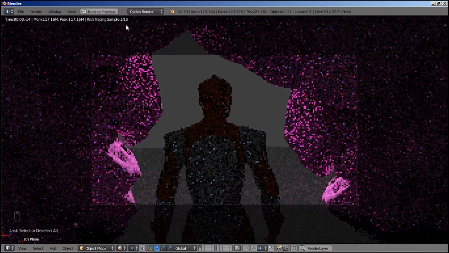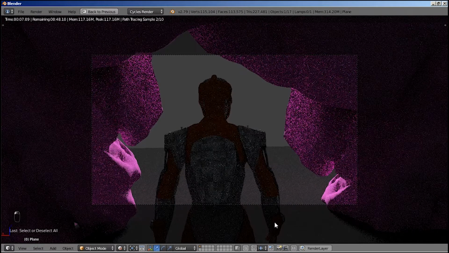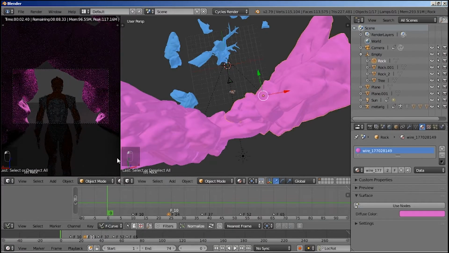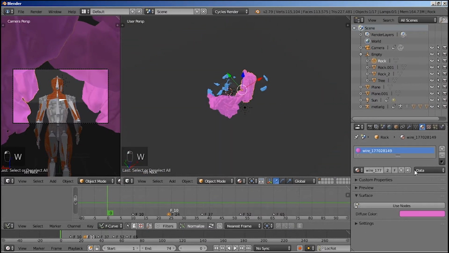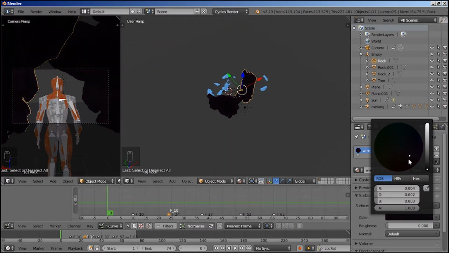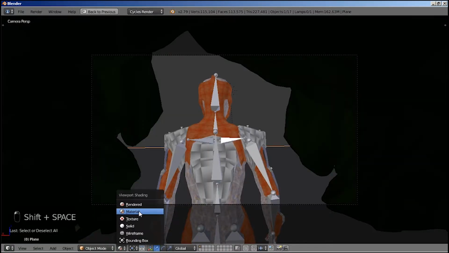The only thing that is strange is that all those objects are purple or like pink color, which is not the color that I need. So I had to go to the material tab and with the rocks selected, make it green, gray kind of color, not very saturated. So if you go to HSV, you can drop down the saturation, making it more gray and not very colorful. And this made my scene very nice.